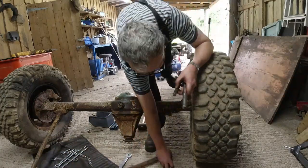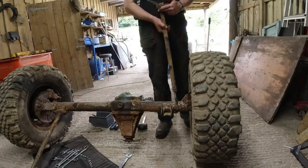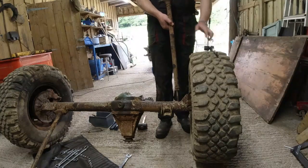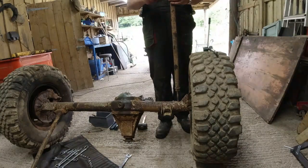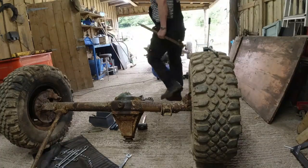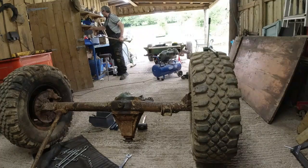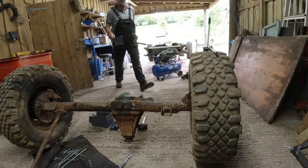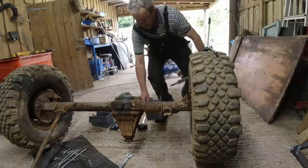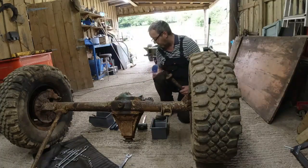That'll do the job. Right, what I generally do with all this crap when it's off, because it's going to be a week or so till it all goes back together again, painted, rebushed, etc., just put the bolts, nuts and washers back in. So I have got over here, if I can get hold of it, the box with all the other big washers and the big nuts. So I just want to pop those back on here.